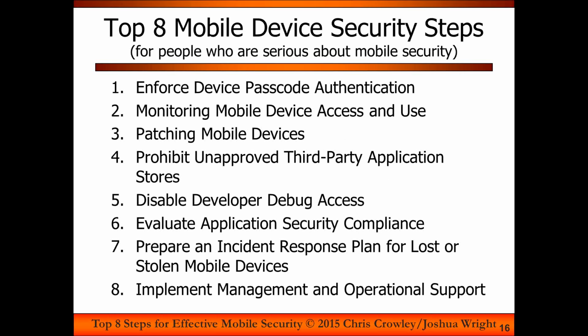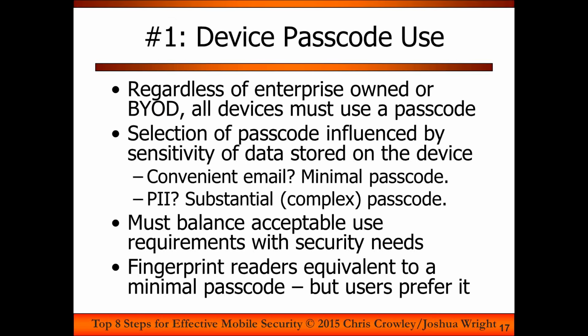Let me mention one other thing about this list of items that I should have mentioned when I was on this slide: these items are prioritized. They're prioritized in terms of effectiveness and ease of implementation. So we're talking about the easier things first, and we'll get to the more complex components later. I just wanted to highlight that the reason they are in this order of 1 through 8 is that they go from easiest to implement to most difficult to implement.